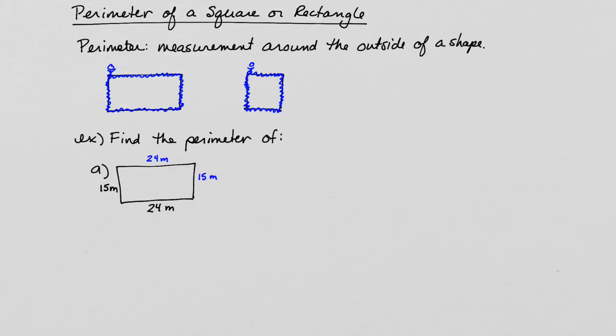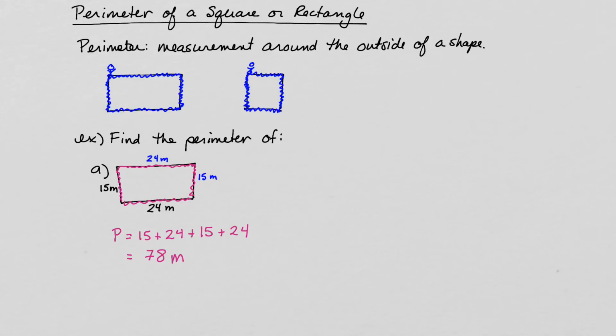And so now if I go around and get what the perimeter is, so I need to go this side, so that's 15, plus this side, which is 24, plus this side, which is another 15, plus this side, which is another 24. And so if I added them up, I would end up getting 78. And then I have to say what I'm measuring them in. So if you think about it, it's like you took out a tape measure and measured them. So if the original sides were measured in meters, then the perimeter is also in meters.